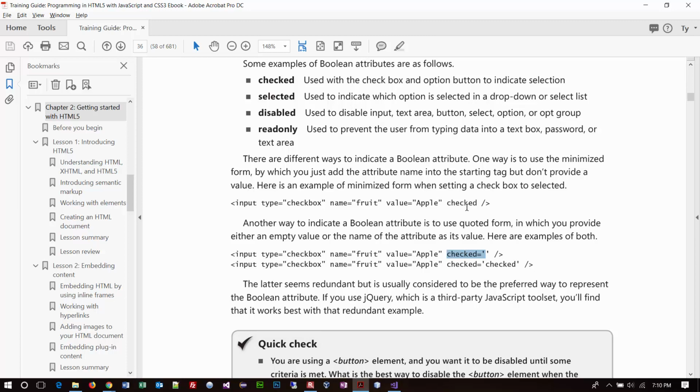So there's a number of these Boolean attributes. This is not all of them, but these are some of the more common ones that are out there. Very often they're used for things like forms, and sometimes they're actually used for triggering features within applications. So what would you suppose that read-only does? Yeah, and you guys in unison said that. Yeah, pretty much you can't change the contents of whatever it is you're dealing with. So what would that be? Maybe a text box where you pre-fill the text?